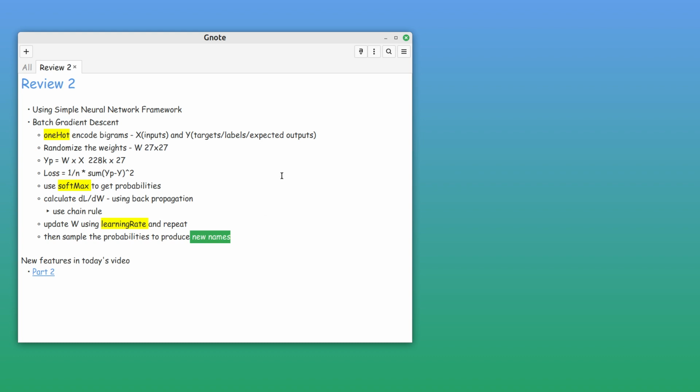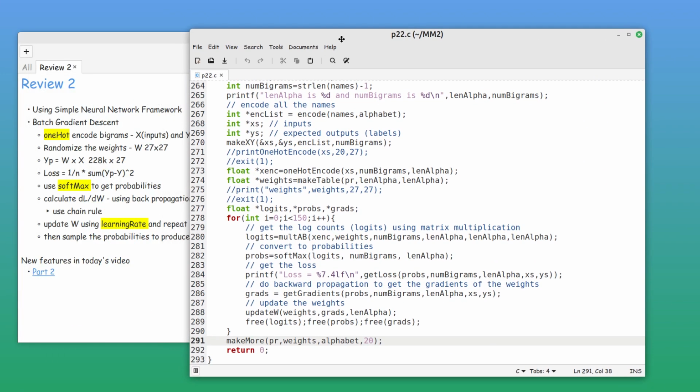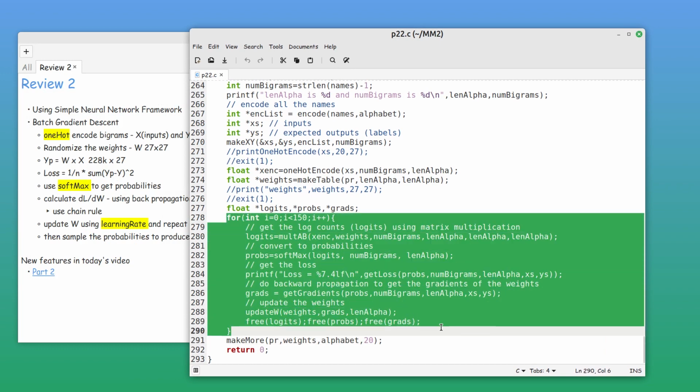Actually, I can show you quickly the C program we did last time. Here's our loop to try to minimize the loss.